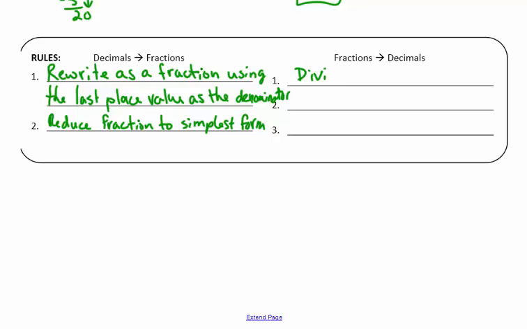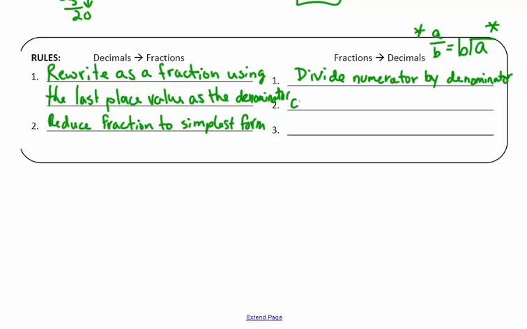First way, divide the numerator by the denominator. And this is where most people make the mistake. For some reason, they put the bigger number inside. So if a fraction looks like this, a over b, then the numerator goes inside. So it's b divided into a. So make sure that you're careful of that.